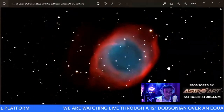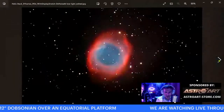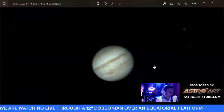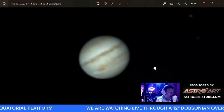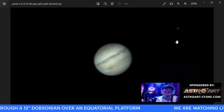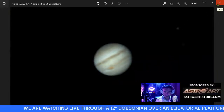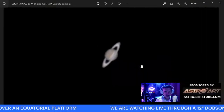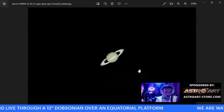So the Dobsonian is not for astrophotography. Come on, we are in the 21st century. Look, Jupiter, with two moons here. Jupiter, with the Great Red Spot. The 6-inch Virtuoso telescope is behind me. The first review all over the internet, in English, on YouTube. See? Saturn with a 6-inch Virtuoso. So this is a great Saturn with a 6-inch.